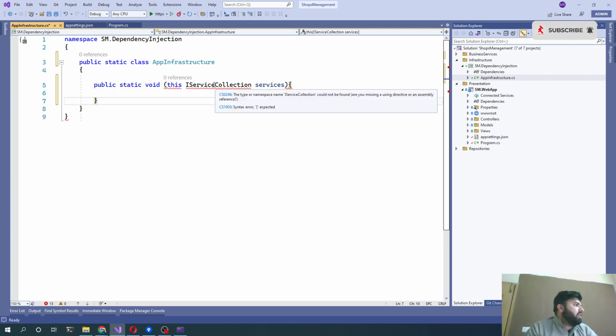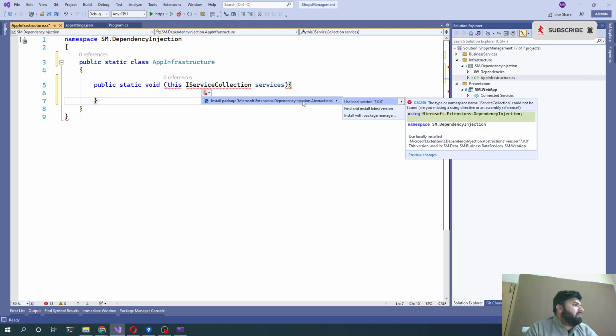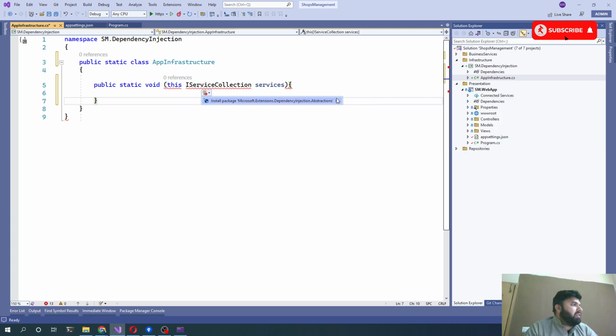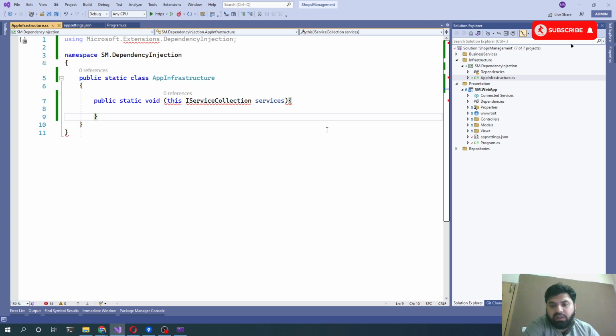Okay, and we need to add the dependency injection package as well here in this project.